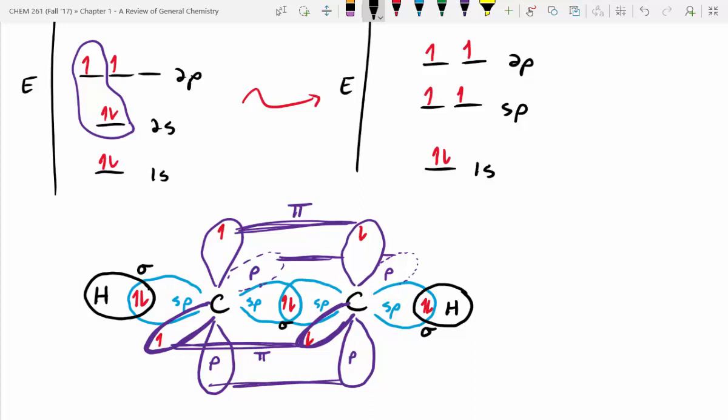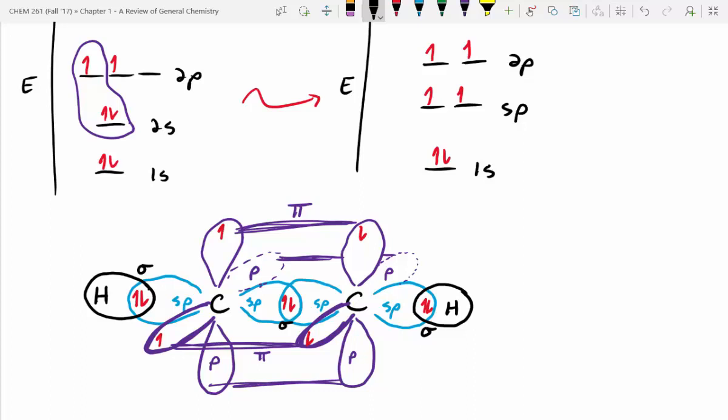All right, now thought experiment. If I took those two carbons, could I spin them easily? Why not? Yeah, the p orbitals are overlapping. They want to have spin-paired electrons. If you twist those out of alignment, those aren't going to be happy electrons anymore, right? So double and triple bonds are hard to rotate. They're hard to spin. However, you can do it, but you've got to apply a lot of energy.